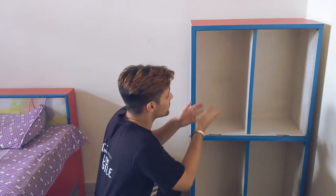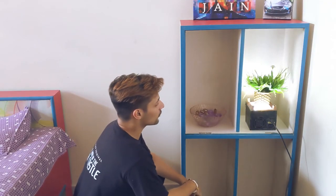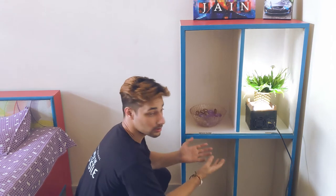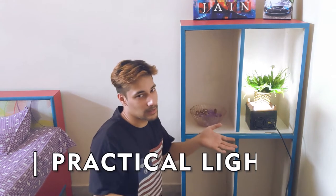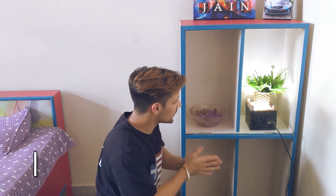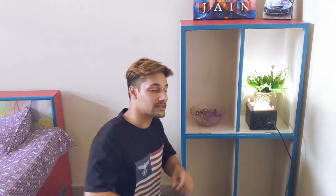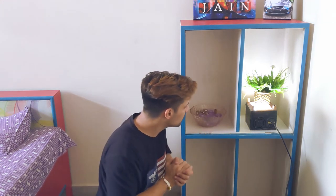Next, let's stuff some things inside with a nice practical lighting. Turns out I don't have a lot of stuff. This is all I got and I'm out. So this right here is called a practical light. In all the YouTube videos that I watched regarding this lighting setup, a practical light was something that is kept in the background to add more color, dynamic range to the frame.